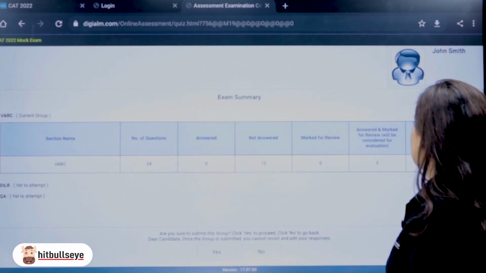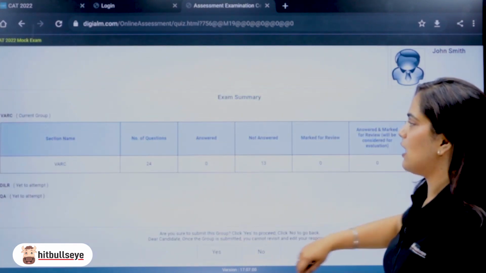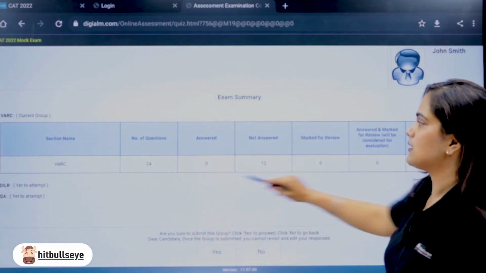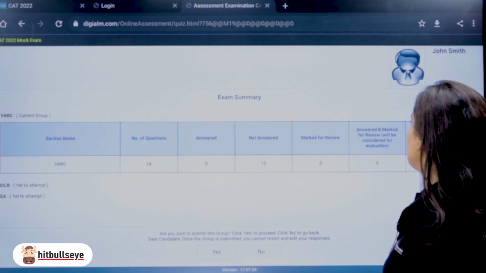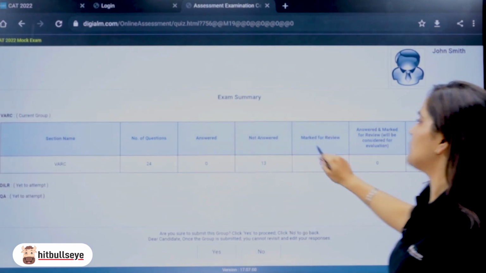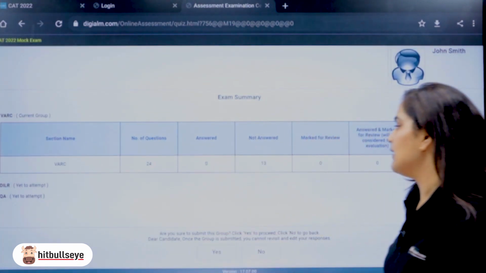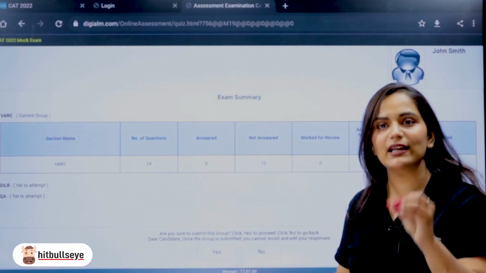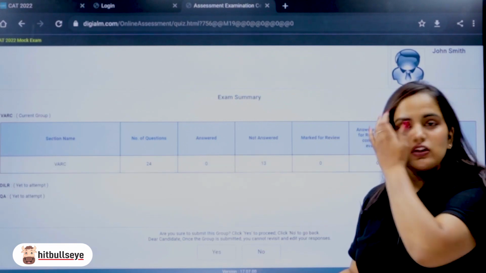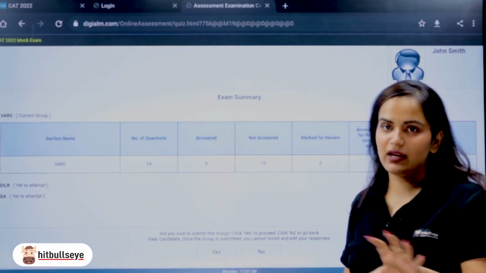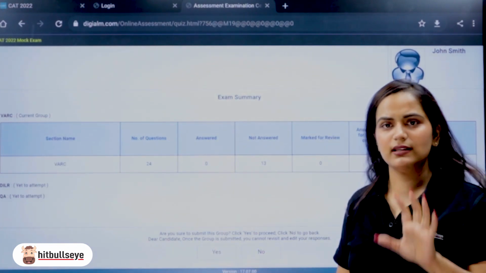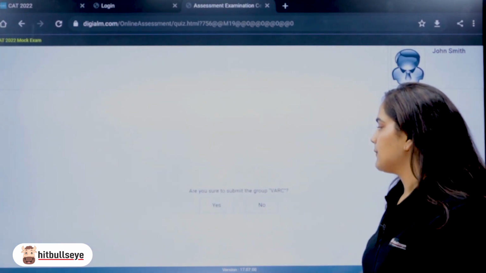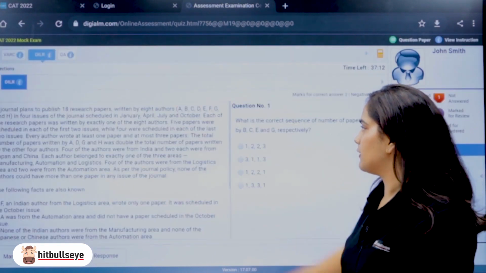And then I'll just submit it, right? So this is how I did the verbal section, right? So this is how I completed the verbal section, right? Not visited, answered, marked for review, etc. And then, are you sure you want to submit this group? So if you want to submit it, only then can you submit it, right? So if you really feel that you are fine with your attempt, that this is enough for your attempt, then you can always submit it. For example, I've just submitted it, right? So my verbal section is submitted here, right?